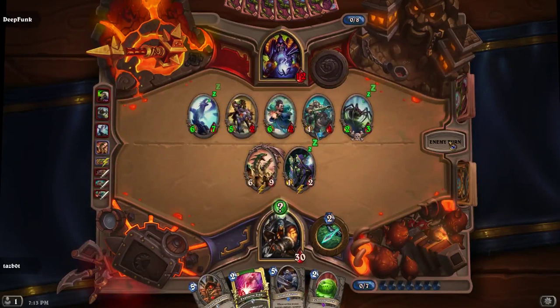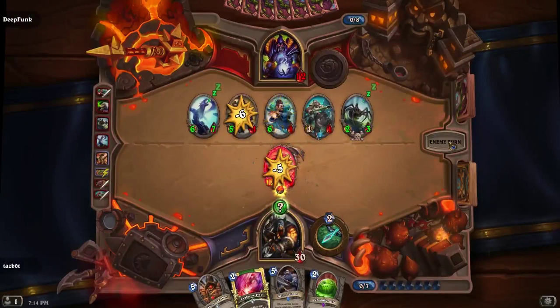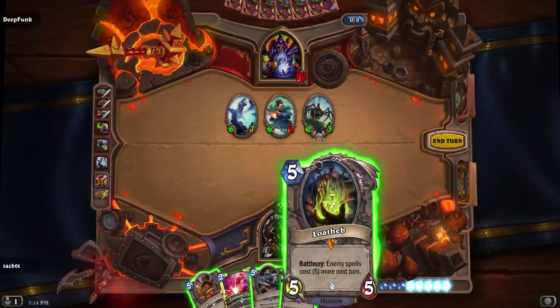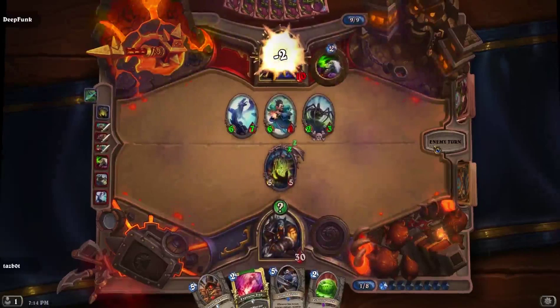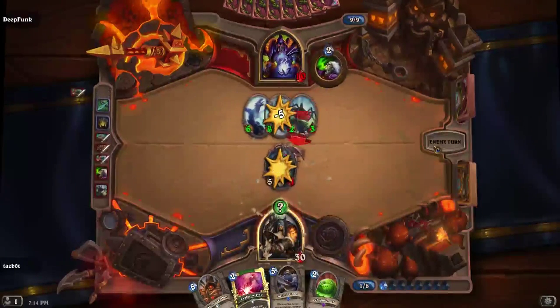Yeah, buddy, you better start swinging with some power. What are you doing? I don't know if he's ever going to swing at my face, or if he just plans to not do that, but I'm gonna keep hitting his. If I just hero power every turn, if he doesn't swing at my face, he's gonna lose. So he has to at some point. Cool story, bro.